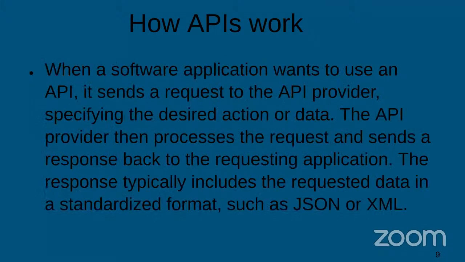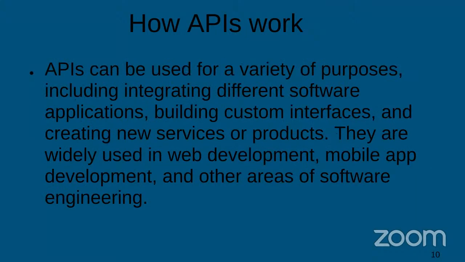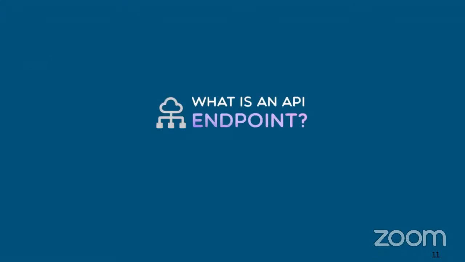When you want to connect to an API, you have to send a request to the API provider, which grants or denies you access. The request comes in the form of JSON or XML, and these are the CRUD operations that happen: create, post, put, get, all those. You just request and then receive data back. When you create an API, you have to expose it as endpoints so that it can be used.